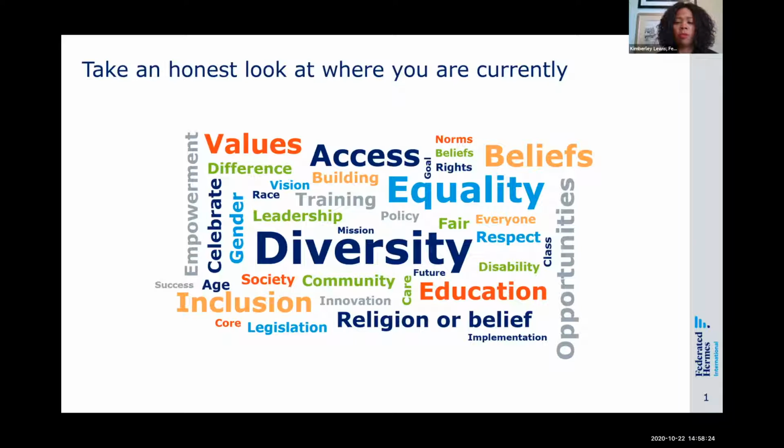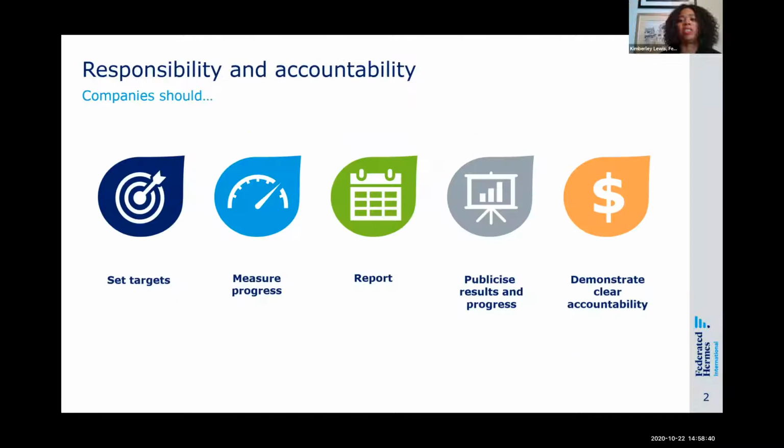We see diversity 1.0 as essentially non-discrimination, right? And broad. We're encouraging companies to get a lot more granular and specific about where those gaps in their companies are, what they're going to do about them, and have an action-oriented plan. So what does an action-oriented plan look like? Well, an action-oriented plan essentially has 5 key elements.